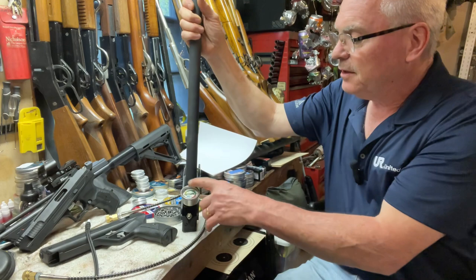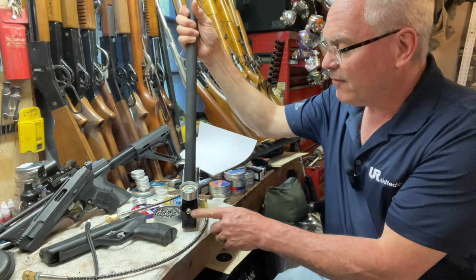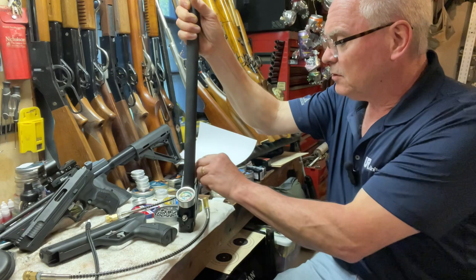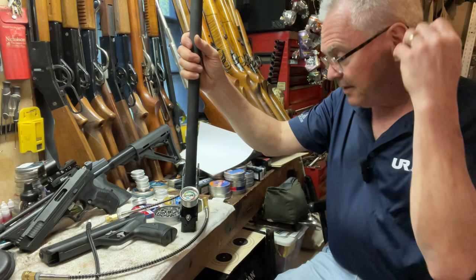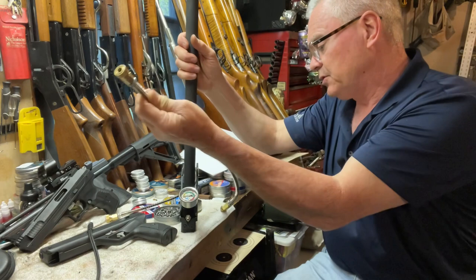The things I like most about this one: the gauge is oriented upward so while you're pumping you can actually see the gauge and see where you're at. It does have a quick-connect foster fitting on here so you can take the hose off, which makes it a lot easier to transport. It also has retractable feet, which again makes it really easy to transport. Turn the handle sideways — I have a tactical range bag and this one fits right in there. The handle's a little bit long, just the tip sticks out, but everything else packs right up.